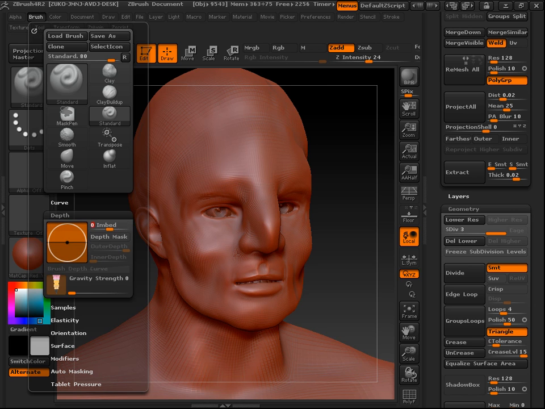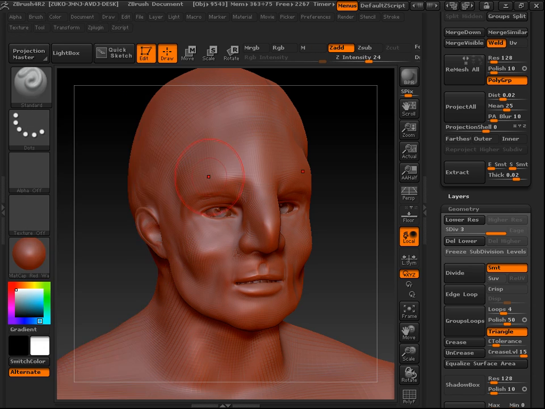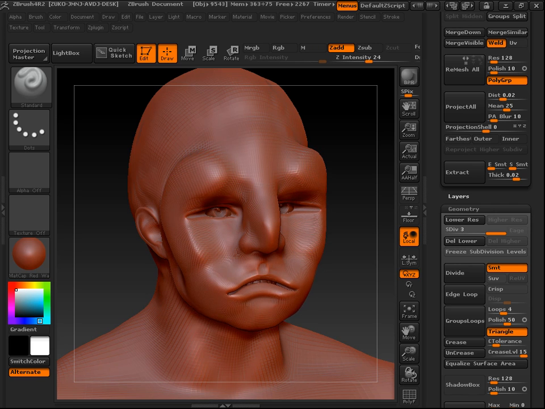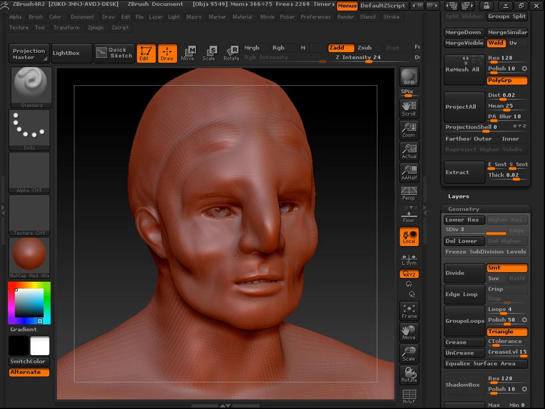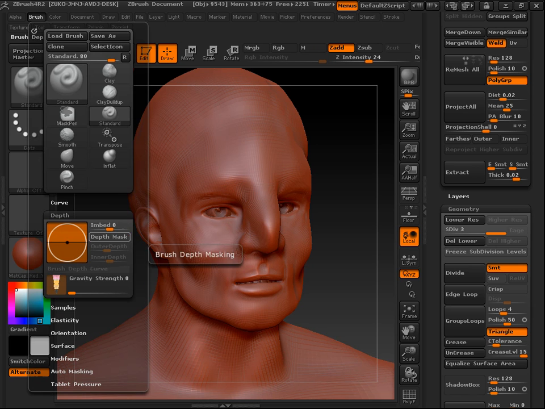Just set it back to 0. Depth mask is basically the same thing, except it's giving you 2 extra points to define. So you can get a different kind of profile there. Once again, just giving you different results. We'll turn depth mask off and leave it there. And the gravity strength down here is pretty much what it says it is.